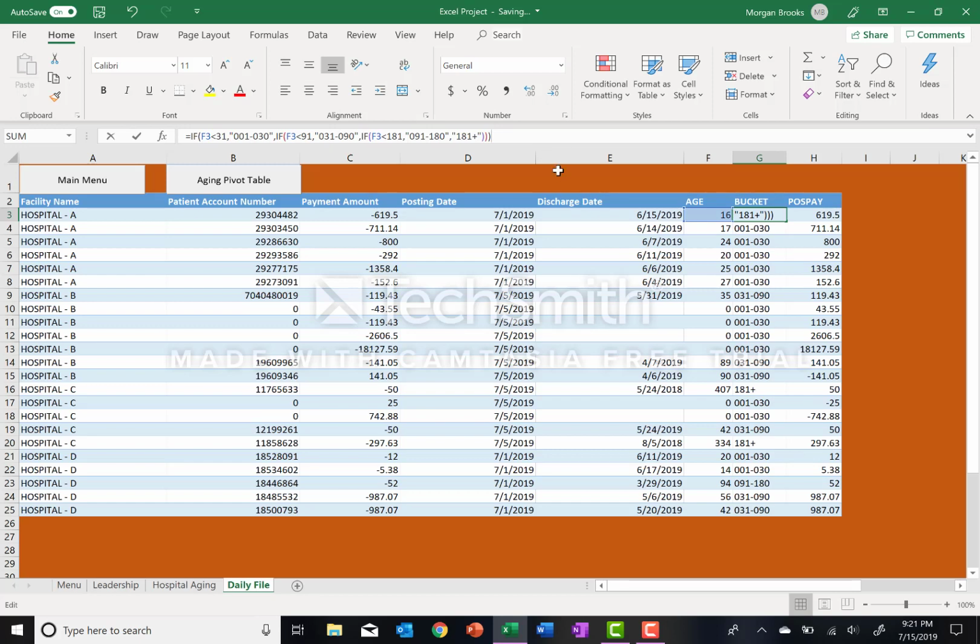So it uses a formula to calculate the aging of payments received using an IF function to put the days in the correct aging bucket. And then we have our post pay in this column.